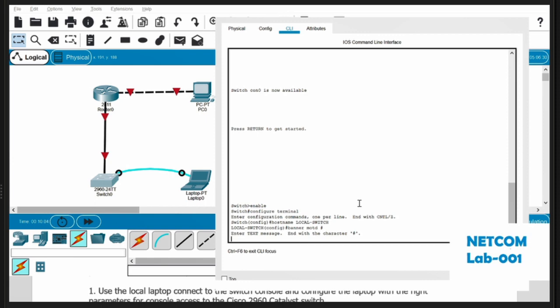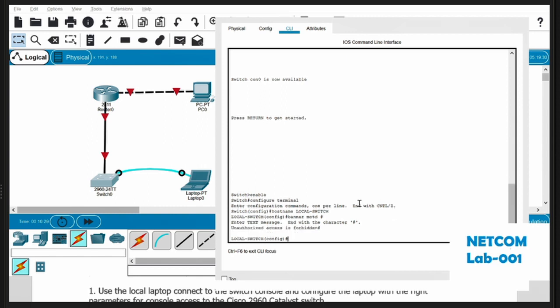So I'll type what we wanted to put in. Unauthorized access is forbidden. And then number sign to end the statement. Okay, so yun na, it's working.